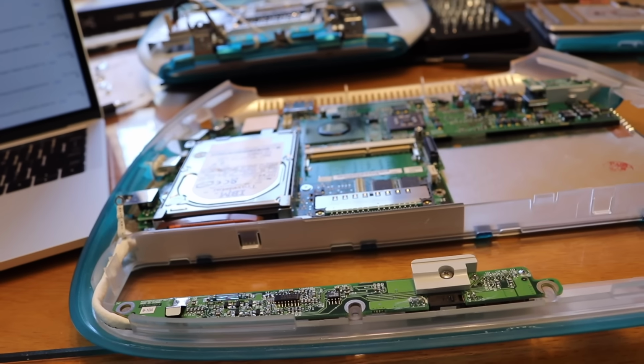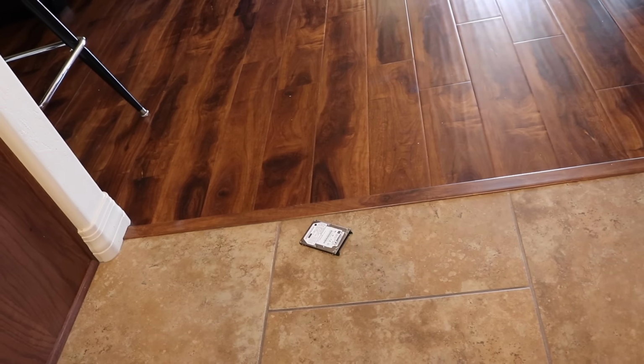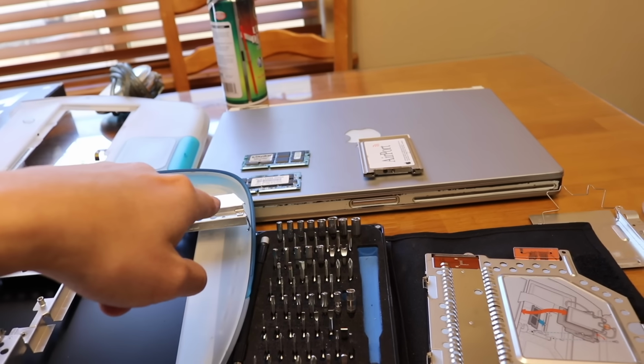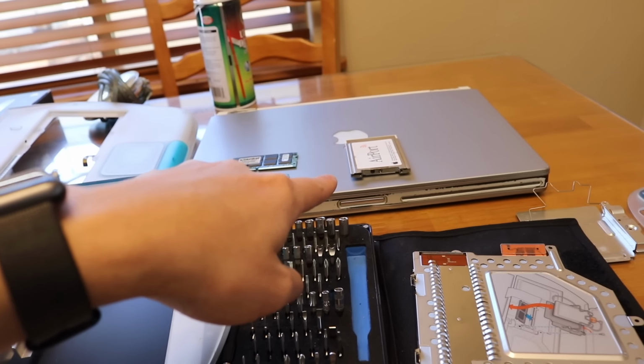Okay, deep breaths. Also, that hard drive was only like 3.2 gigabytes. This one's 30 gigabytes, so that's a good upgrade. I'm also gonna put in the RAM and the airport card after this is over.